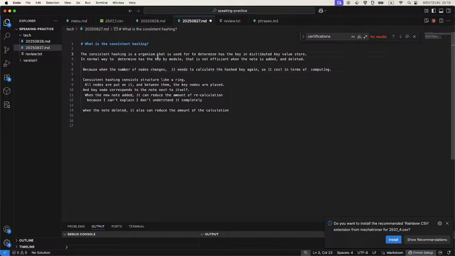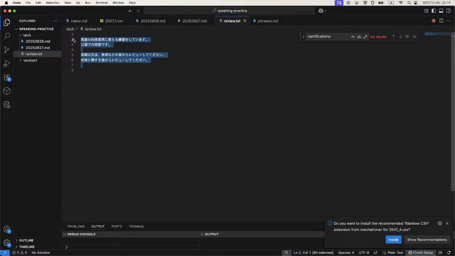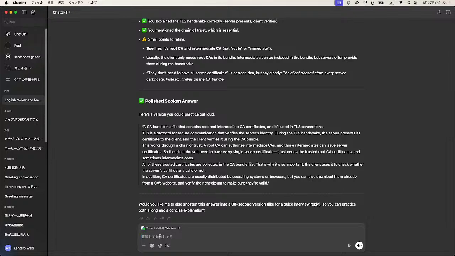Consistent hashing is an algorithm useful to determine hashed keys in a distributed queue. Modulo. Very difficult.